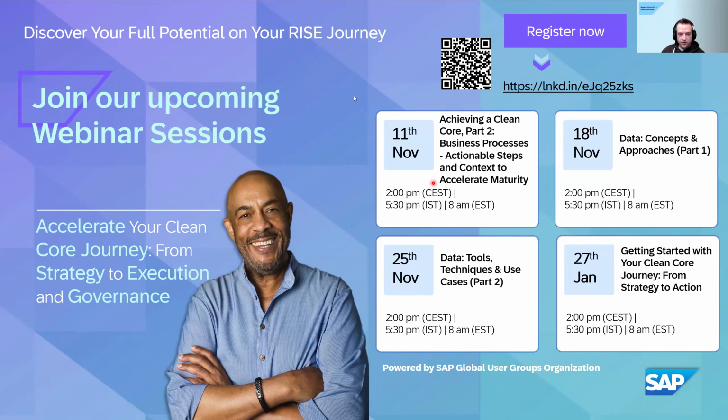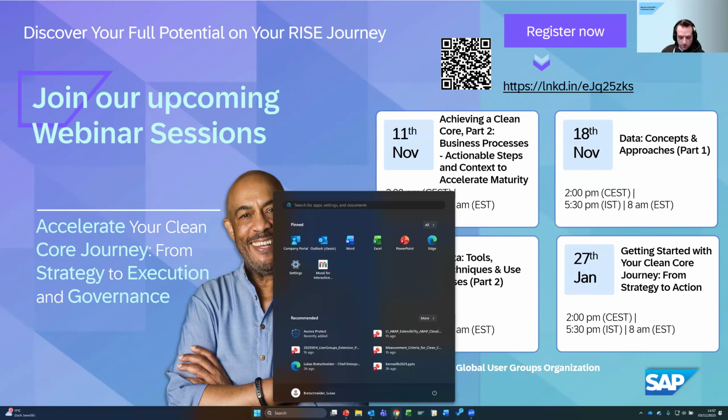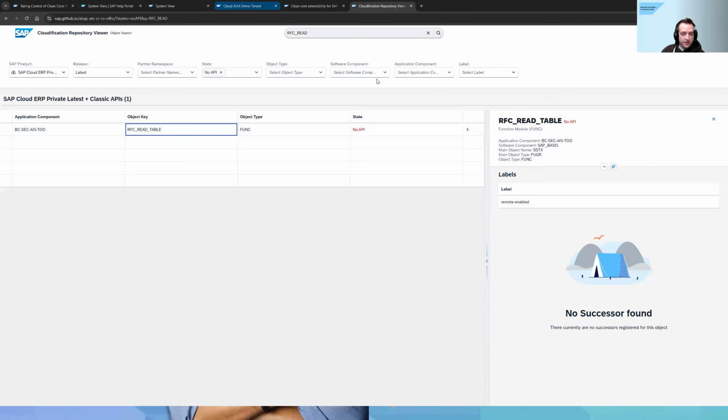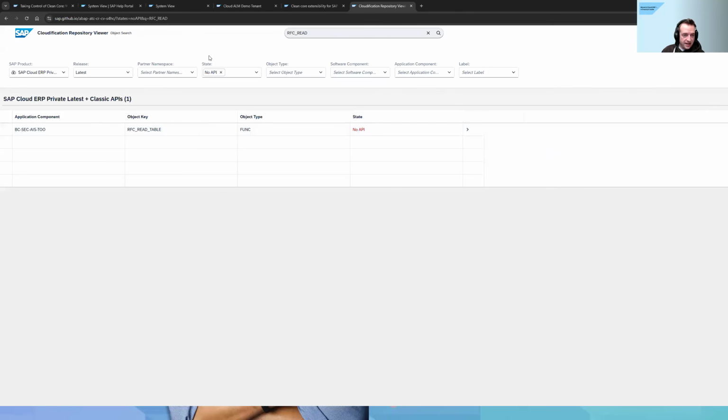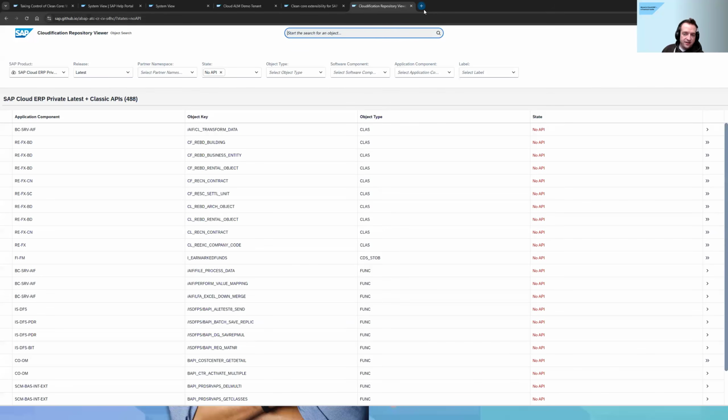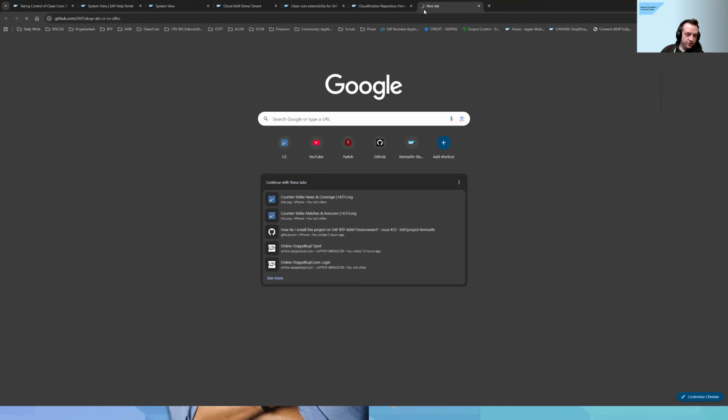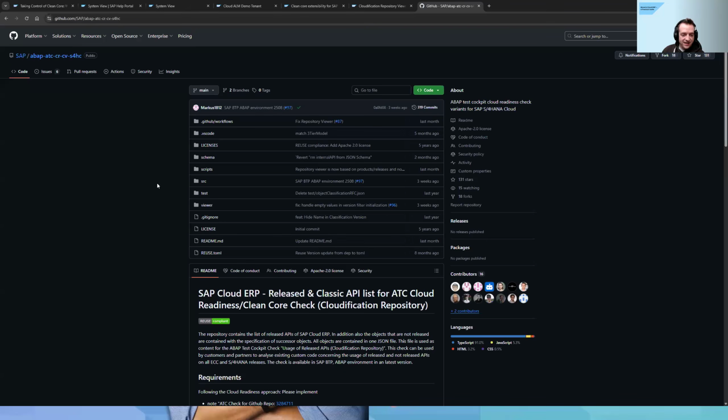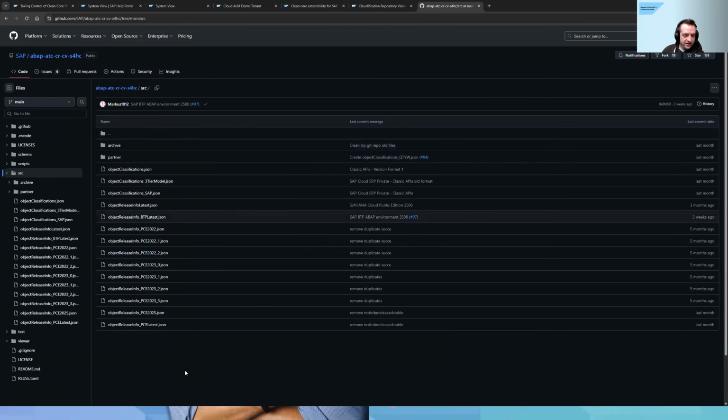Not an offline one, but what you can do is, and let me open that in the browser. That cloudification repository viewer that I'm using here, which is publicly available, to be very clear, is all based on data that is available in a central Git repository. So let me show you. It's a github.com repository in the SAP namespace. And the source of that is in here. Technically, it's a number of JSON files. You can see it here. And with this one, of course, you can work against that.